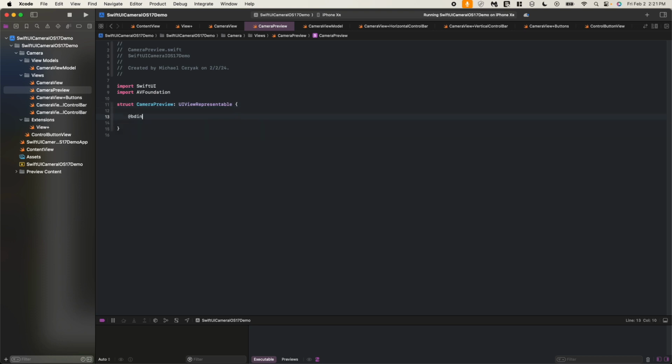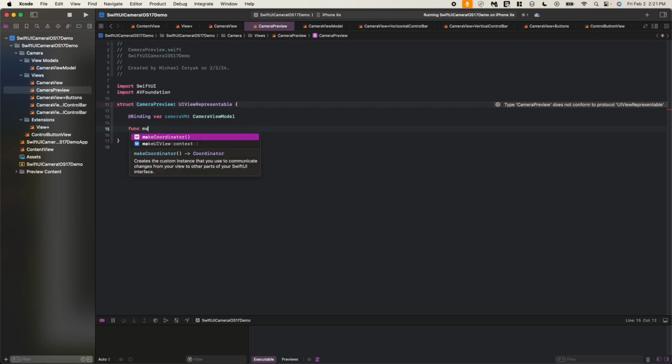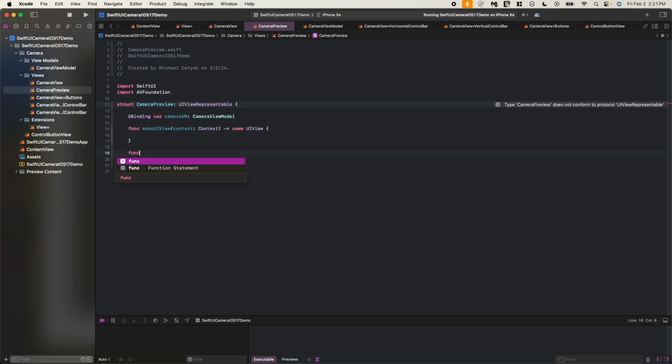And we need to get our view model from the parent camera view. And now we need a couple methods to conform to the protocol. So the first one is makeUIView. And the other one is updateUIView.